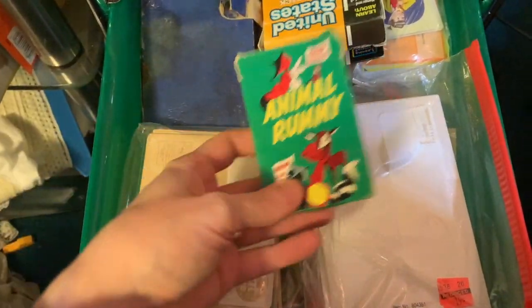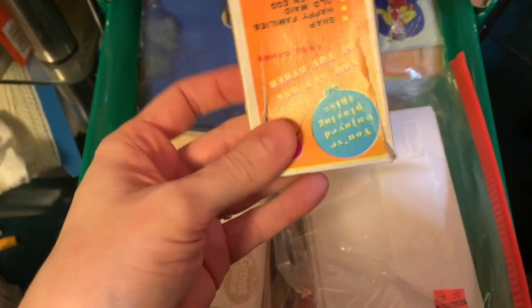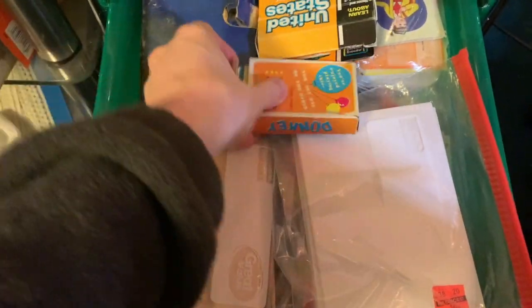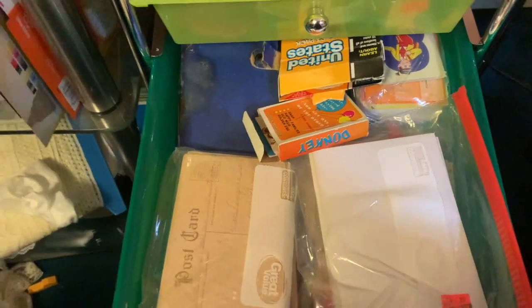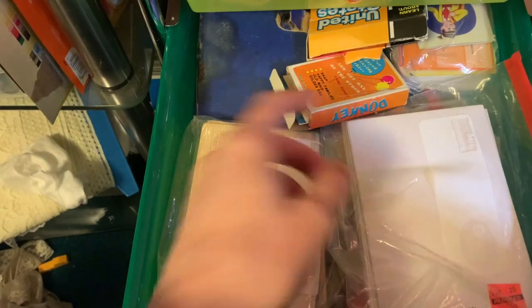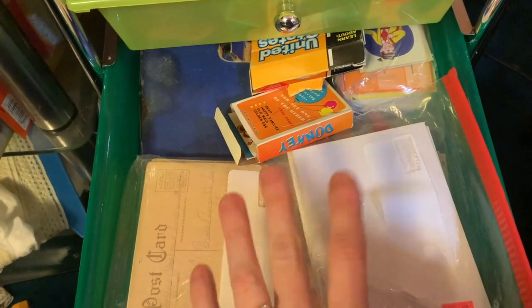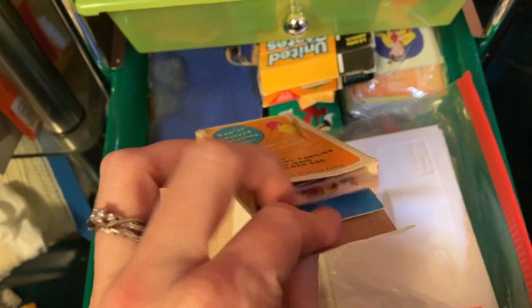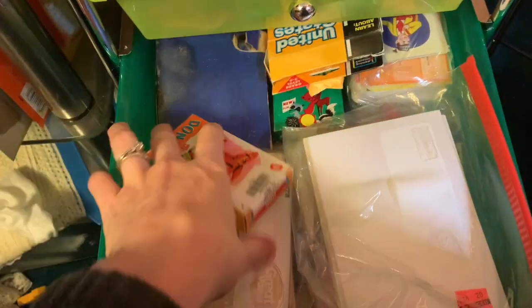I have a lot of these super old playing cards, and I find these at Goodwill. I don't know how your Goodwill is organized, but look how old this is - I think it was from the 50s. The way my Goodwill is organized, they have a shelf in the back wall where they have all their board games, puzzles and kids' toys, and a bin where they put all their card games. Dig through those bins on a regular basis, because sometimes they clean out houses from old people that passed away and drop everything off. I've found quite a few sets of playing cards that way.